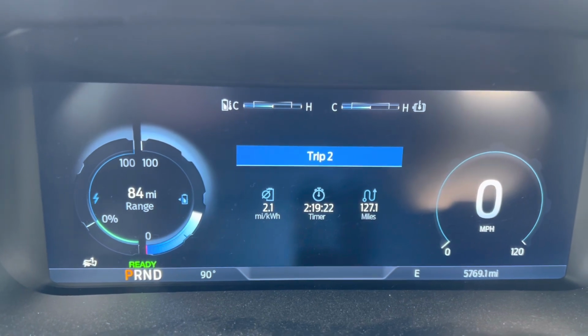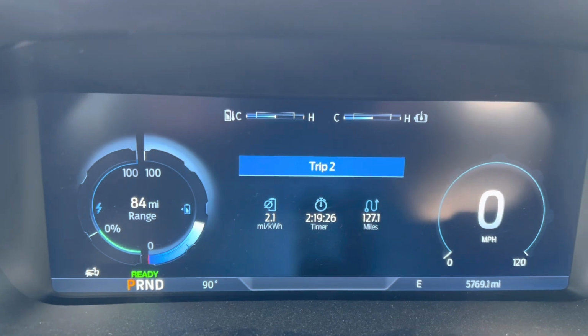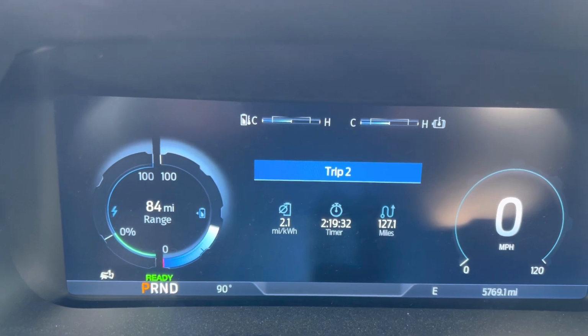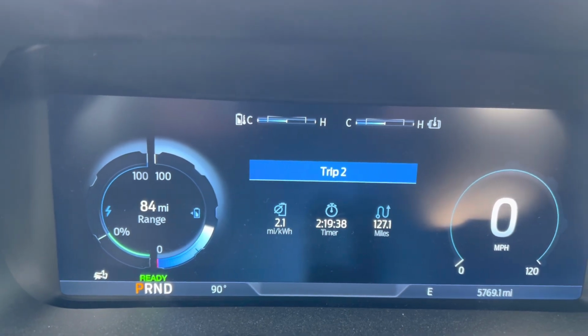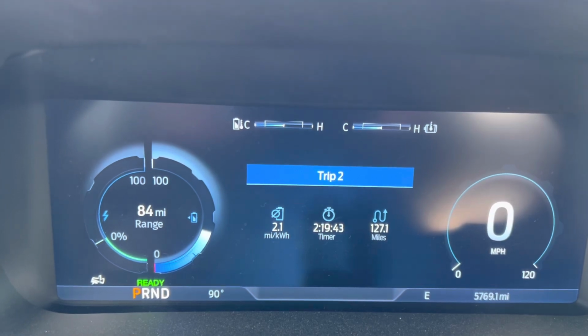My plan to charge here unfortunately backfired. It's kind of a funny story, but my cousin who rented the place reached out and asked if it was okay if I just plugged into the 110 for a few hours. And the lady said, oh sure, you can definitely plug in, but I ask that you only charge for 30 minutes. I don't know if she realized how little power that is.